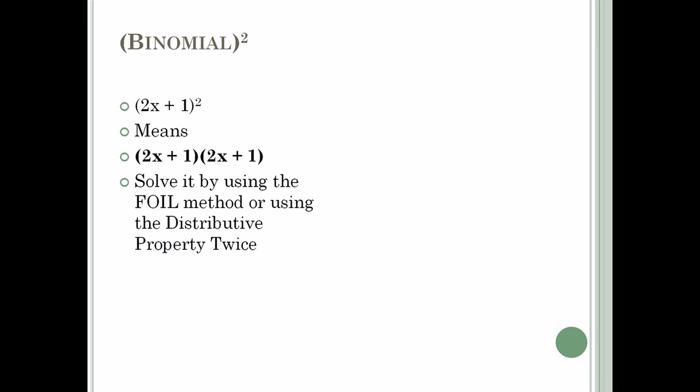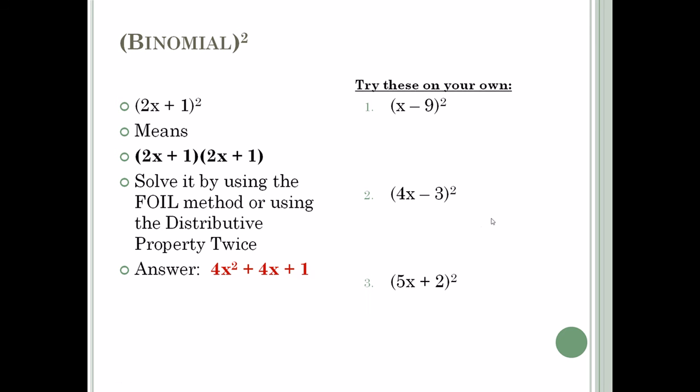I know, I'm waiting for you to finish it. Ready? Of 4x squared plus 4x plus 1. I know you already know how to use the binomial times the binomial, so I want you to practice doing it squared. And again, write it twice. So come and get me when you're done.